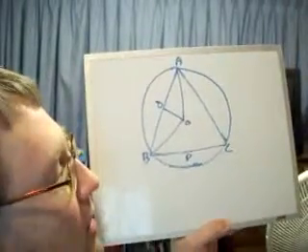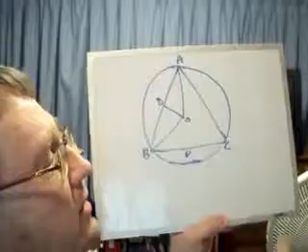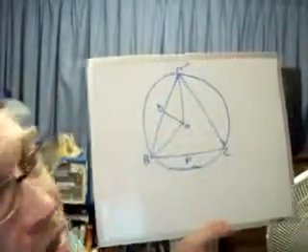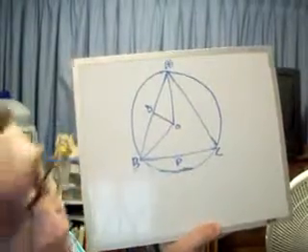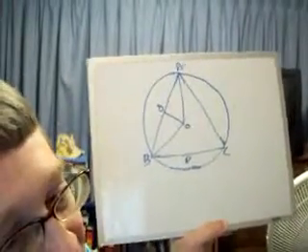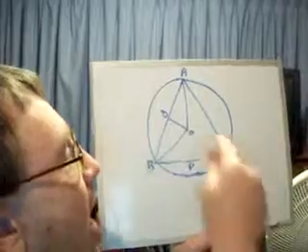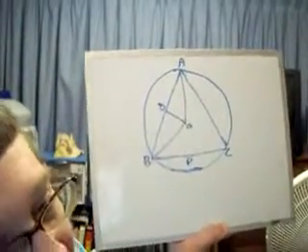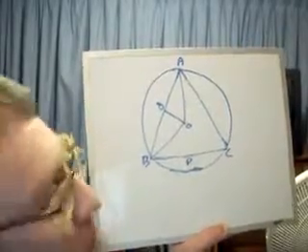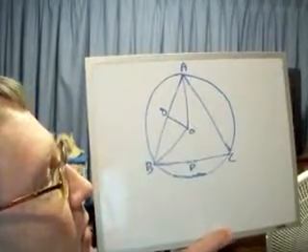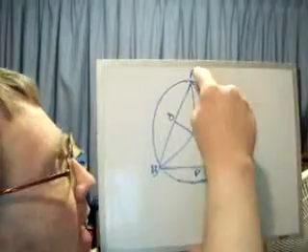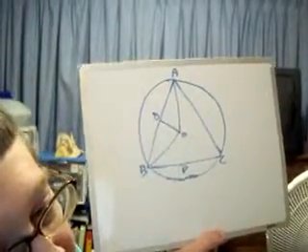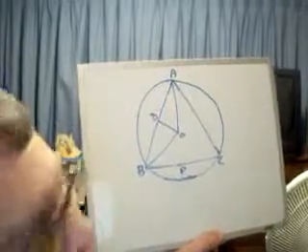Now, we already said that ACB is half the size of AOB, and that's by Euclid Book 3, proposition number 20. We also said that by Euclid Book 4, proposition number 5, AO and BO are the same size. Now, angle APO and BPO are the same size, and this is by Euclid Book 3, proposition number 14.